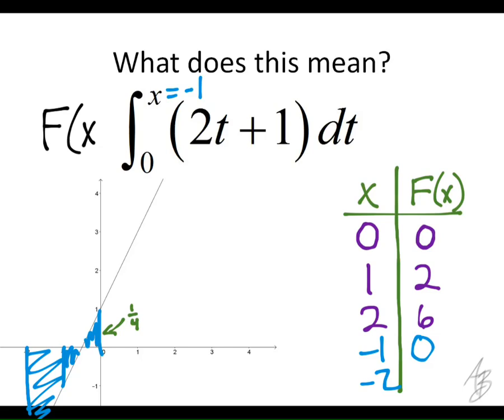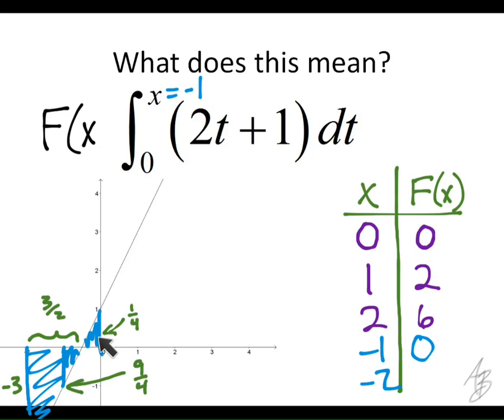And then this one is going to have a width of 3/2. It's going to have a height, if we put -2 into this function, it's going to have a height of -3. So that area right there is going to be what? Okay, I'm going to just put 9/4 here to start with. Now, the question is, is this area positive or negative?